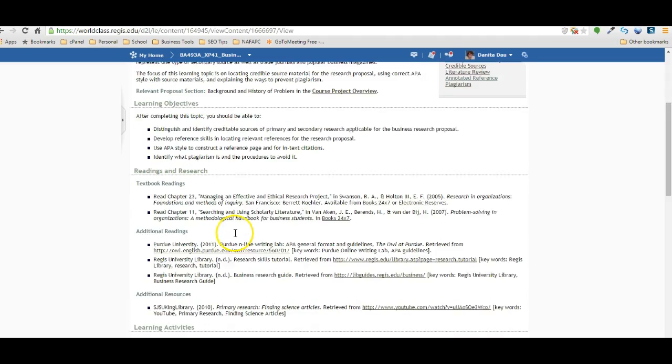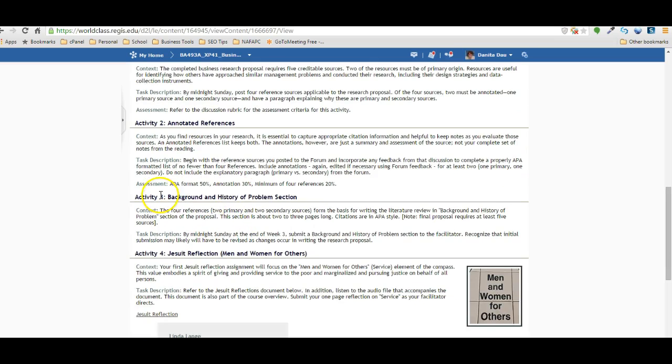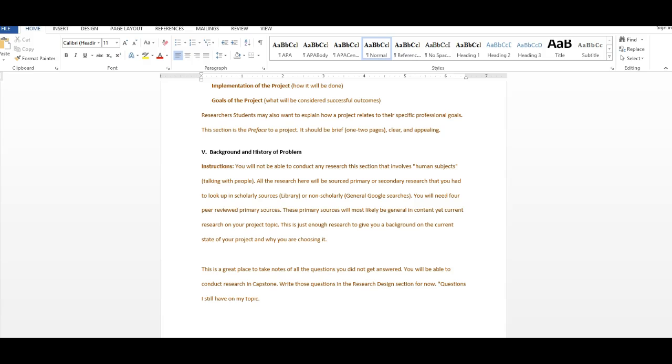As we come down here a little bit more, we're going to have your background and history of the problem. So 4 references, 2 primary, 2 secondary sources, and like I said, the primary, I'm counting all that. I put it in the form under week 2, some resources there. There's tons of resources for you to get your primary sources. And in my video, I actually talked about the differences between primary and secondary sources. So by midnight Sunday, you're going to submit the background history of the problem to the Dropbox. And if we come here to our example in the paper, you're just going to plop that information right in here.